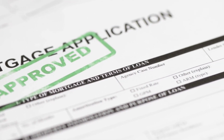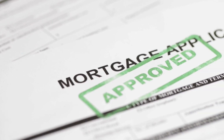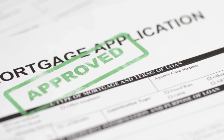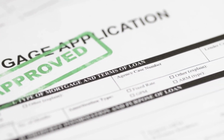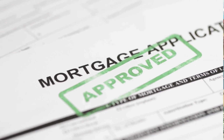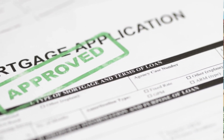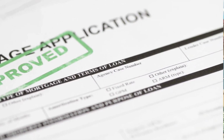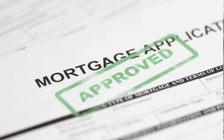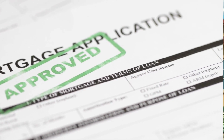What is a chattel mortgage? The name sounds a bit old-fashioned. It does sound a bit dated, but the idea is very current. Basically, it's a loan secured by personal property, movable property. Chattel is the key word, meaning movable stuff. That's the legal term for it: tangible, movable, personal property. Crucially, not real estate. Not your house, not land. We're talking things you can physically move, or things that aren't fixed permanently.